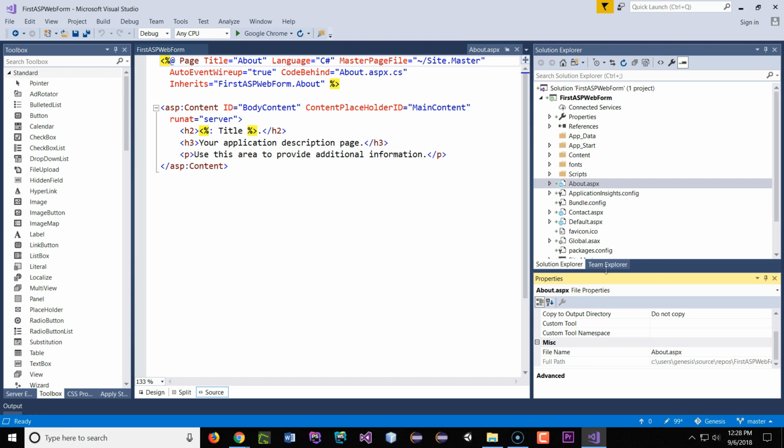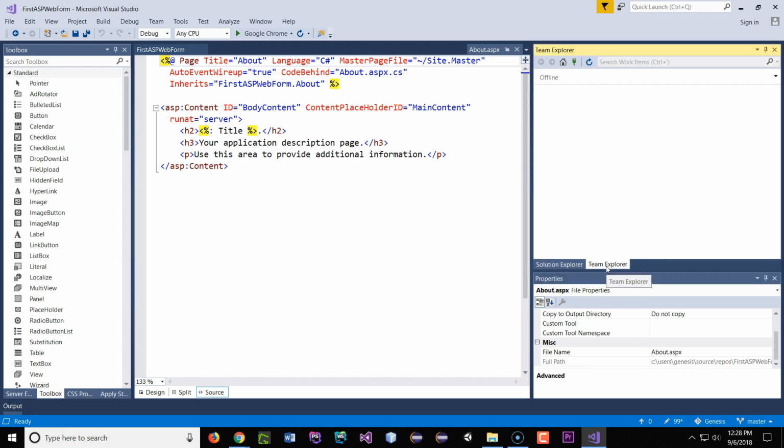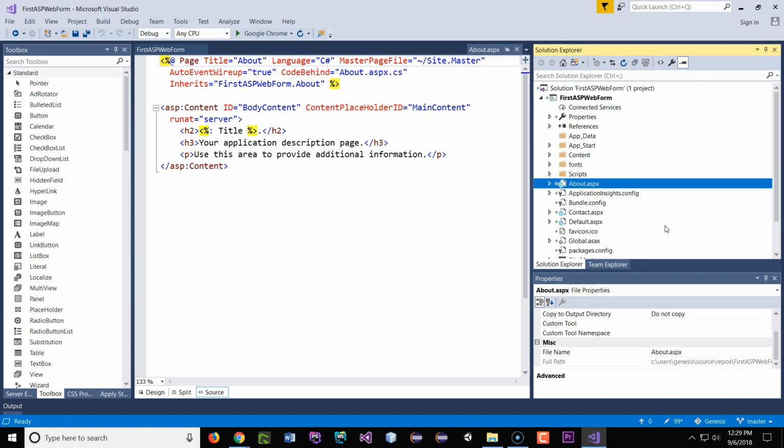And another tab is the Team Explorer. You will change the content above here. If you're working on a team, this is for version control, things like that, right? If you work on a team project, you can track who is editing what. But since we're doing our own, we don't have to worry about that for now.